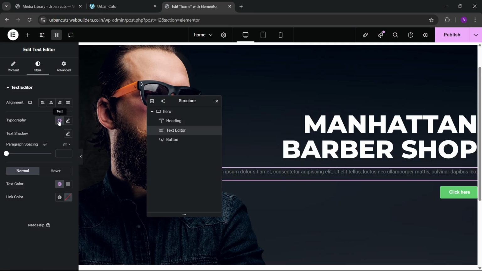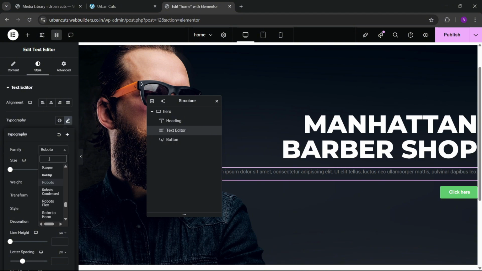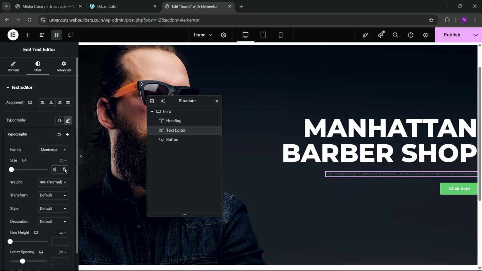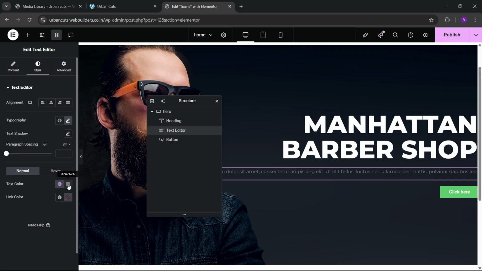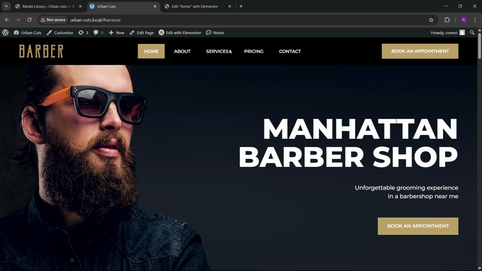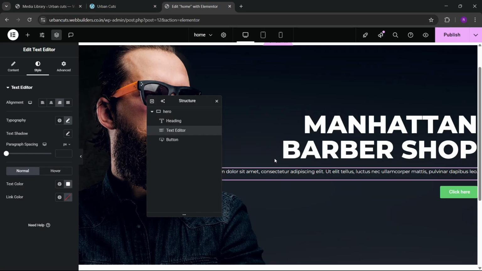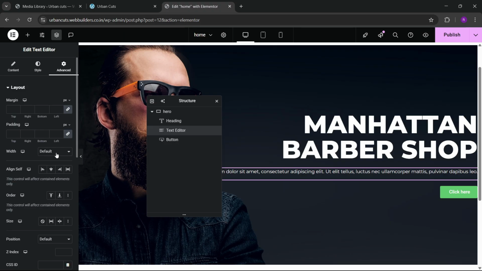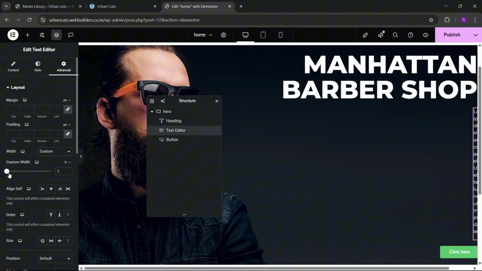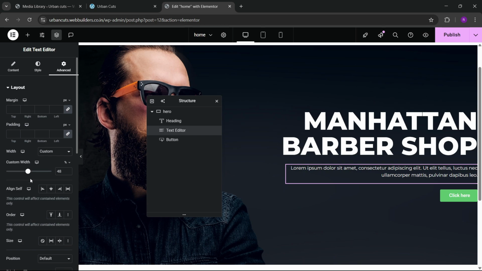For the paragraph also, we can use the Montserrat font. Let me adjust it, let's make this 15 pixels, and we can also make this white. This also should be in the right direction. Now you can see that we have the line break here. Again, here we have to use the custom width. Let's click on this text editor, go to the width option, and here you can choose the custom width. You can just drag and drop here, and you can have this.